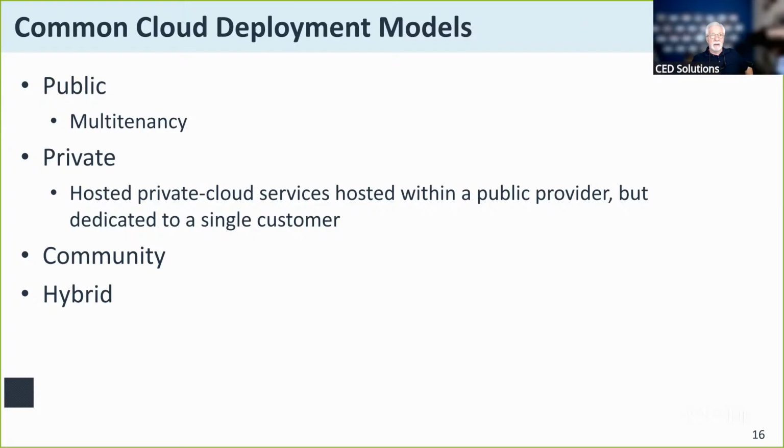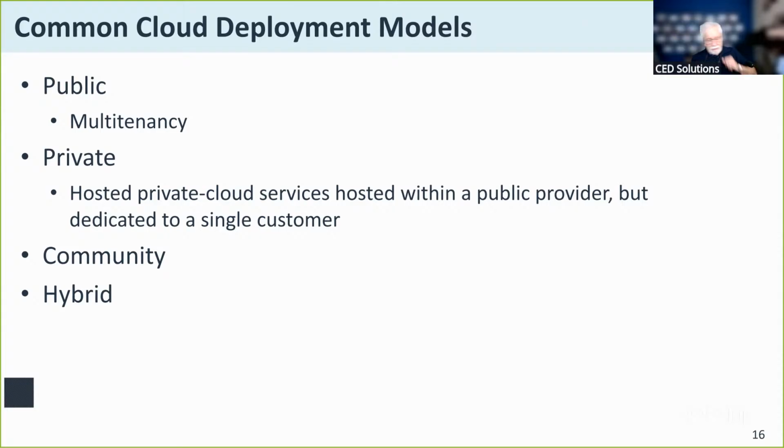But unlike the public cloud, it's not a shared resource. It's only private users in a private entity or company using that particular cloud deployment space, whether it's a commercial entity that's hosted by some other company, or if you're setting up that infrastructure inside your own data center in your enterprise.